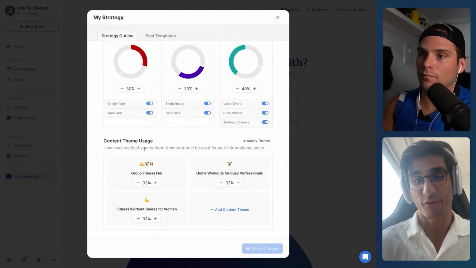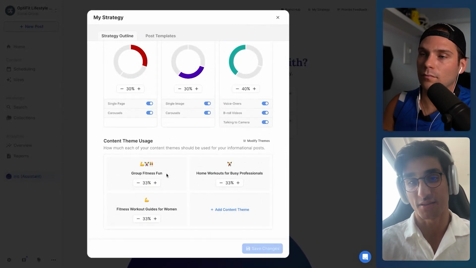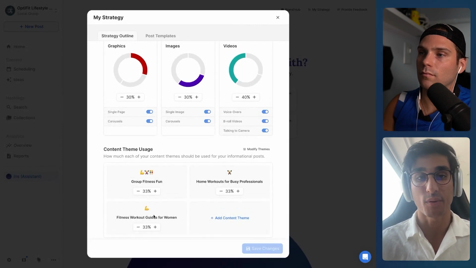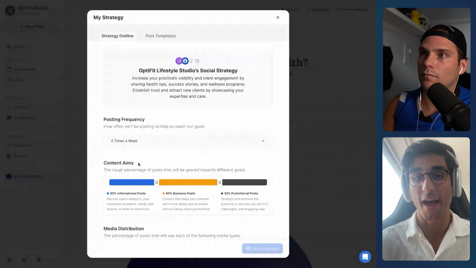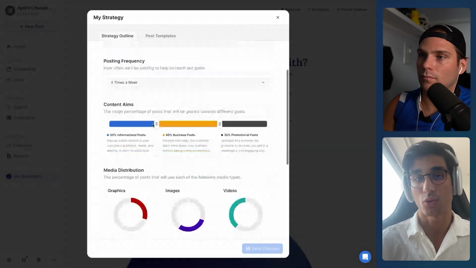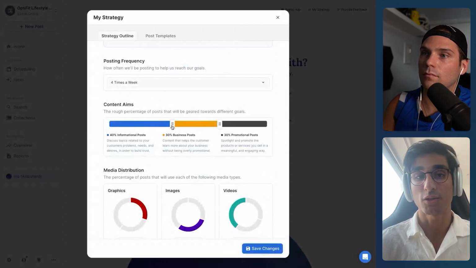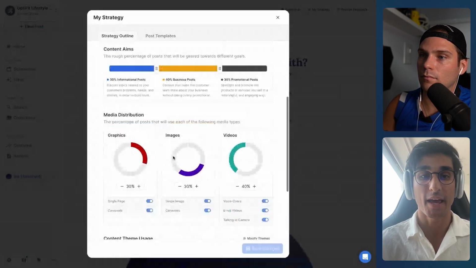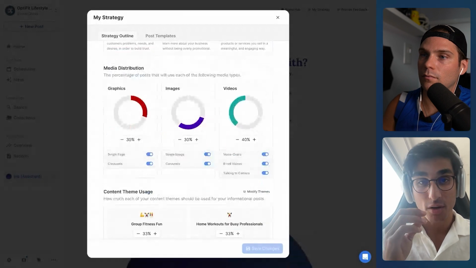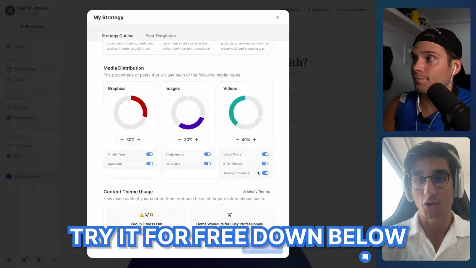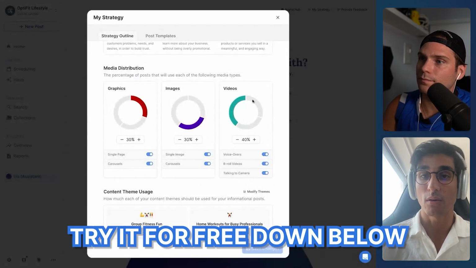So over here, for example, Iris is suggesting that my content should be an equal split between these three content themes, but I can come in and change anything here. And that's true of any of these toggles. You can come in here and change how often you want to post every week. You could ask for more or less of a particular content aim, and for business owners or anyone really who doesn't feel that comfortable in front of camera or doesn't have time to edit videos, because that can be really time consuming, you can come in here and also toggle this.